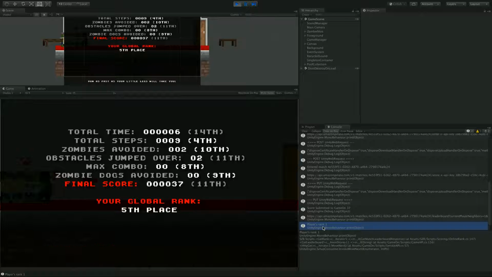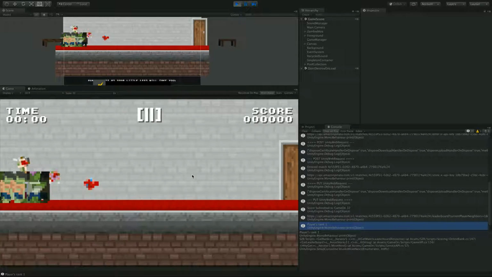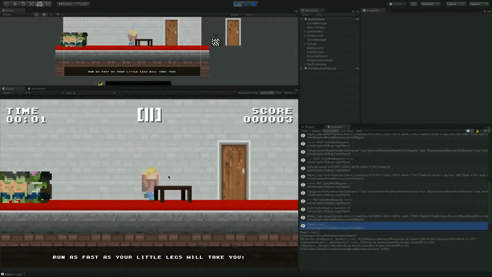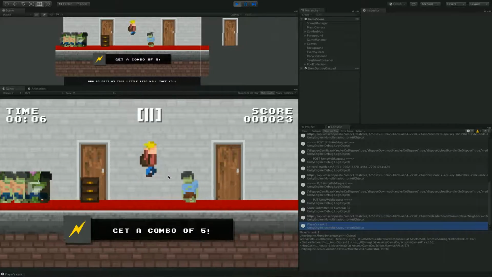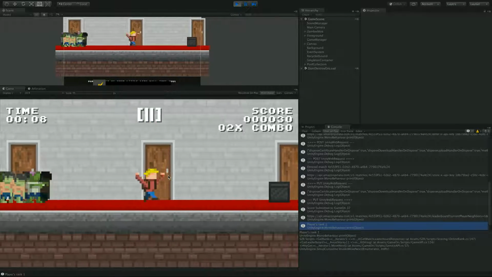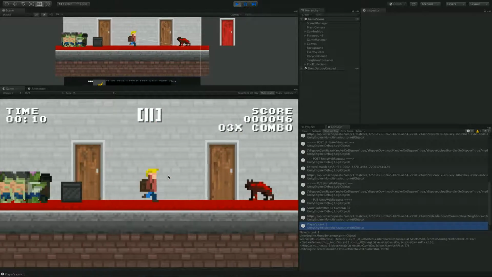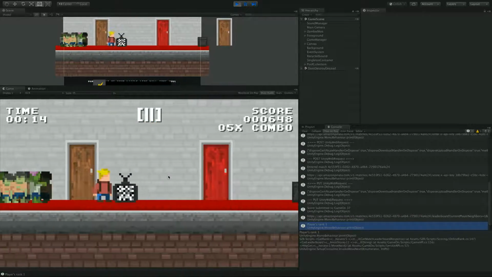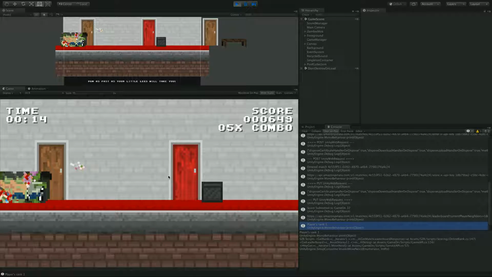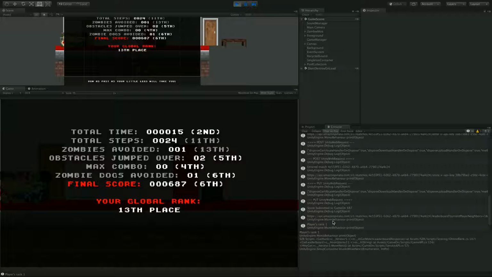Player's rank, you're number 1, baby. What was your score? 37. All right, so let's try to do a higher score. The problem is I don't have other people playing, so all right, so we did 37. Let's go for the gold. I mean, we'll always be number 1, right? Because we're the only one. Our rank is 1.